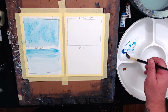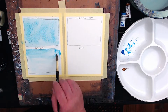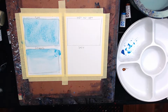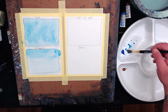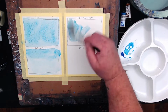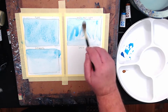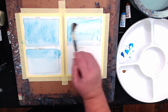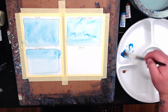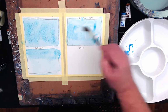See how, smooth paper. The Baohong quality-wise is great, but I'm just not used to smooth, so we'll see how that travels. Wet on wet. Oh, good fun. Let's go. See how we go here. It's good fun, the wet on wet stuff.